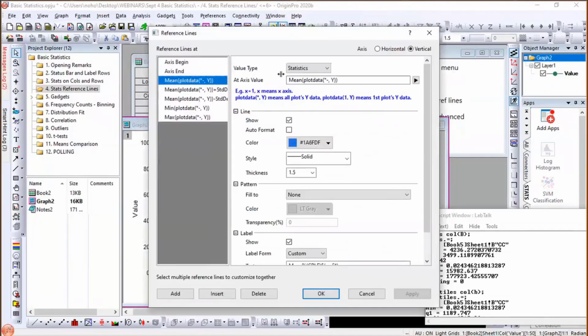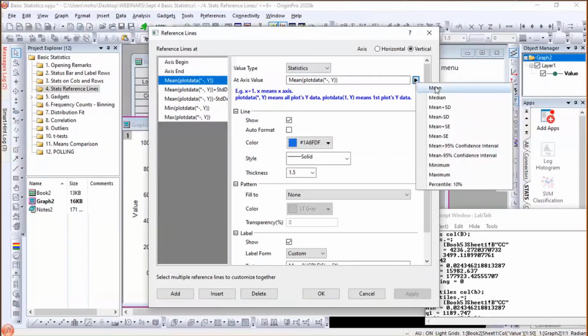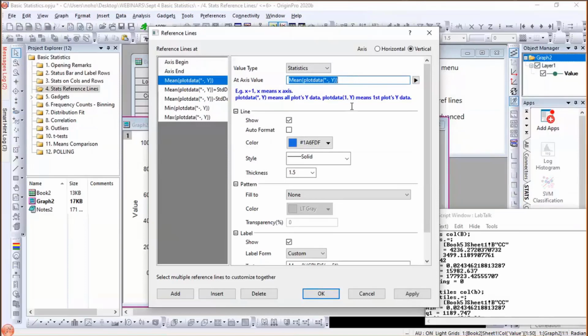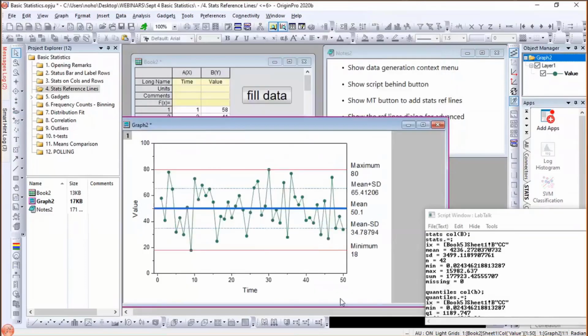If I choose any of them and click details, it opens another dialog, which is where all the expressions are. So the mean, of course, has a certain syntax. There are many options here, and these are all LabTalk syntax, but Origin populates the menu with pretty much everything you typically need. So you could just select that and the syntax would automatically update. Then you can do other things like customize. If you wanted the mean line to be much thicker, for example, a thickness of 3 or maybe even 5, click OK to close this dialog, click OK to close out of here. So my mean line is thicker.